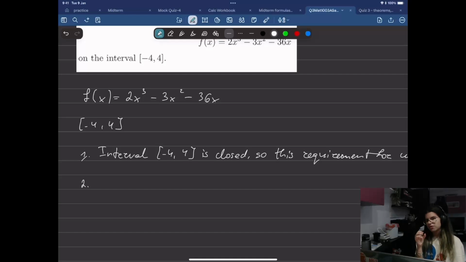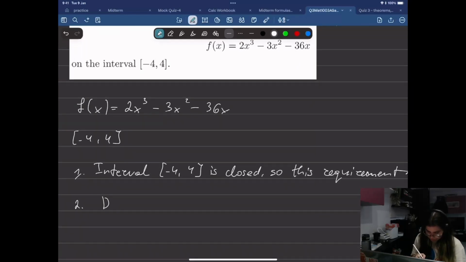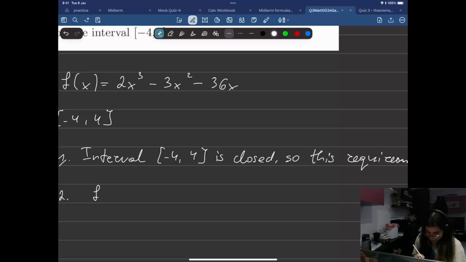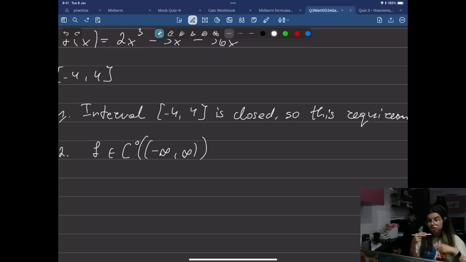And there's a very specific way the professor typically expects you to write this down. So please just make sure you understand how it works. So we analyze the domain. You actually don't need to write it explicitly as a domain, so here's how you should write it. You can write it this way. F is continuous over the interval minus infinity to infinity. Okay, so that's the domain basically, but it's just rephrased. Instead of writing that this is the domain, I'm writing that f is continuous. C0 means continuous. So f is continuous over the interval minus infinity to infinity.